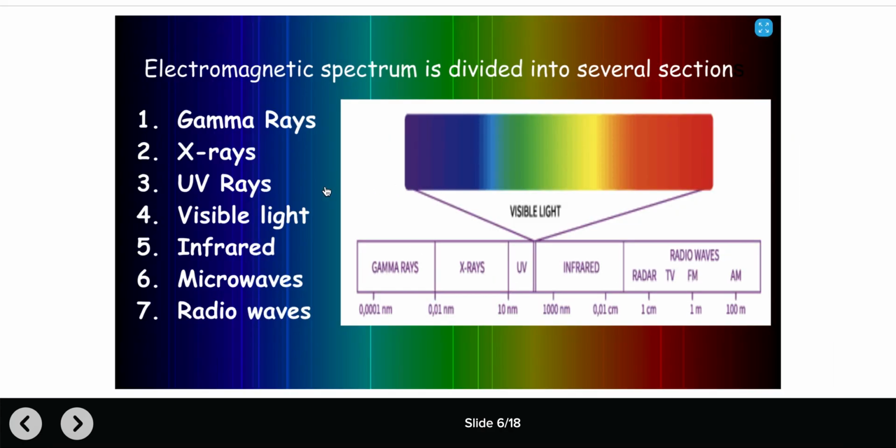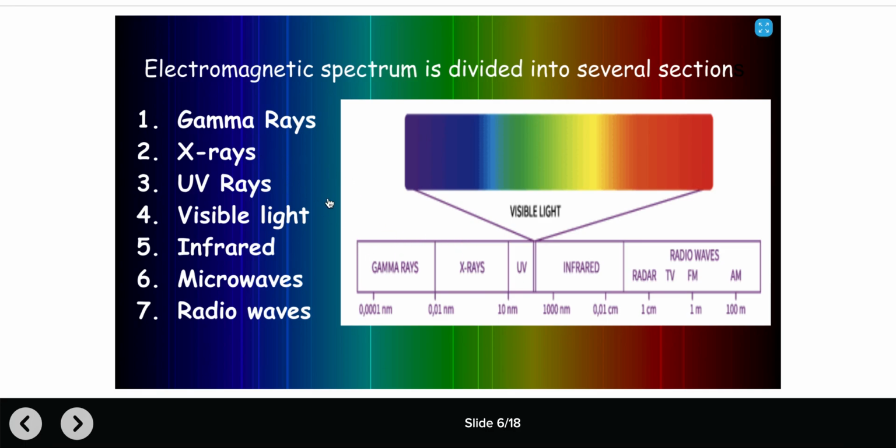Okay, so the electromagnetic spectrum all comes from the sun. The sun's light contains all these different wavelengths of light, but we can only really see one. So this whole list starts from the shortest wavelengths of light to the longest. The shortest wavelengths of light are gamma rays. Right here at the beginning, they are, what are they, one millionth or one billionth of a meter? They're super tiny. They're nanometers. Then we have X-rays, a little bit longer.